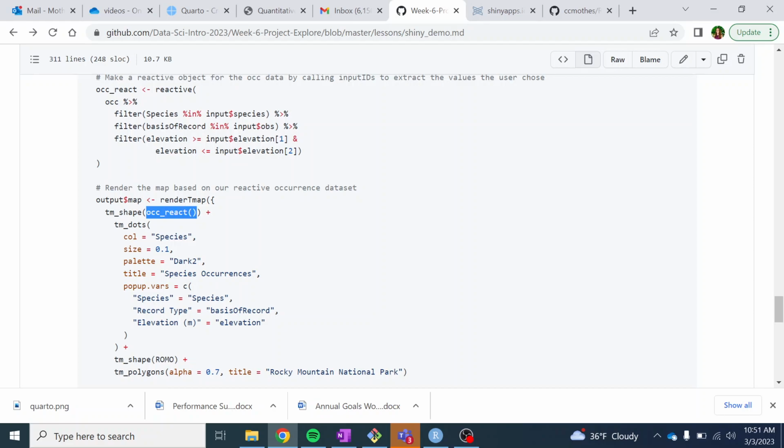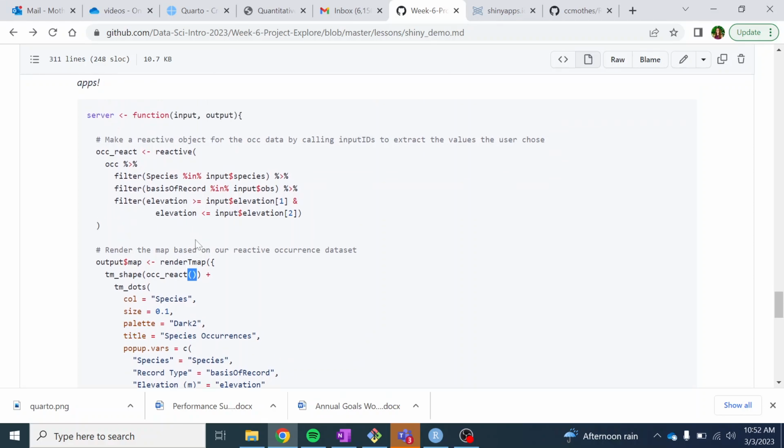And now the first thing we do is add that occurrence data set. When you're calling a reactive object, you have to end it with these open parentheses. This is also something that I will forget to do, and then it's hard to find. It might even say occurrence react doesn't exist. It might throw a nice error, but sometimes it doesn't.